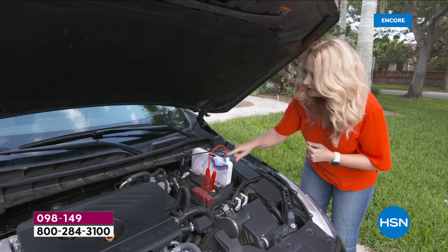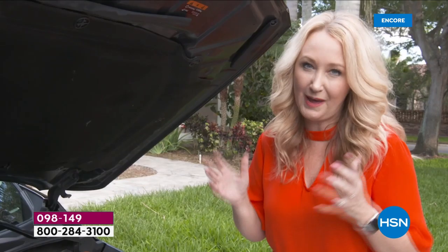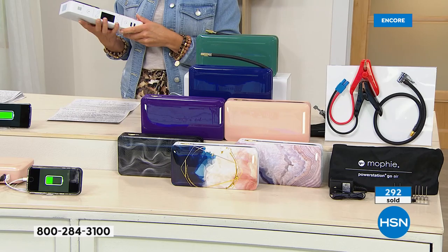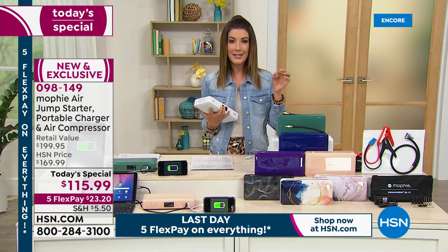The LCD screen shows this is a dead battery - it's less than 12 volts, doing a quick diagnostic. Touch the button, the green light processes through the safety checks. As soon as the green light goes solid I can see I'm at 12 volts - I can jump in and drive off. Now we have the power we need, this battery is good to go. Let's start the car.